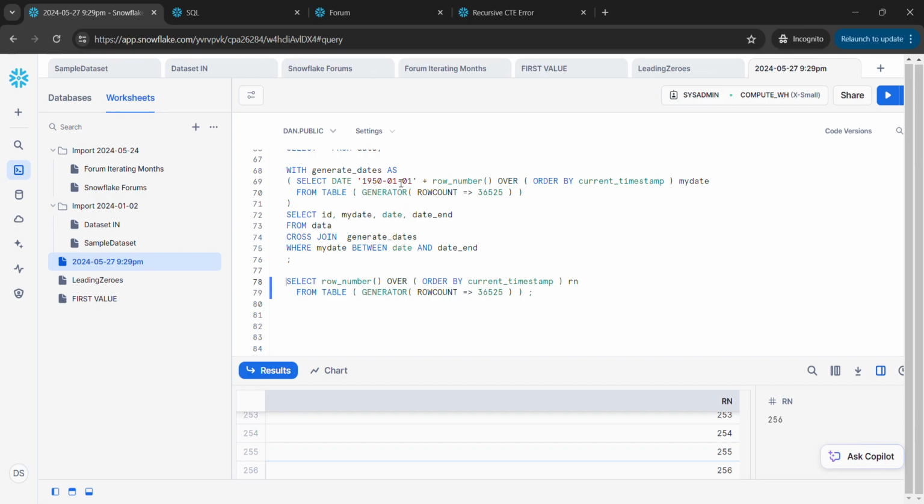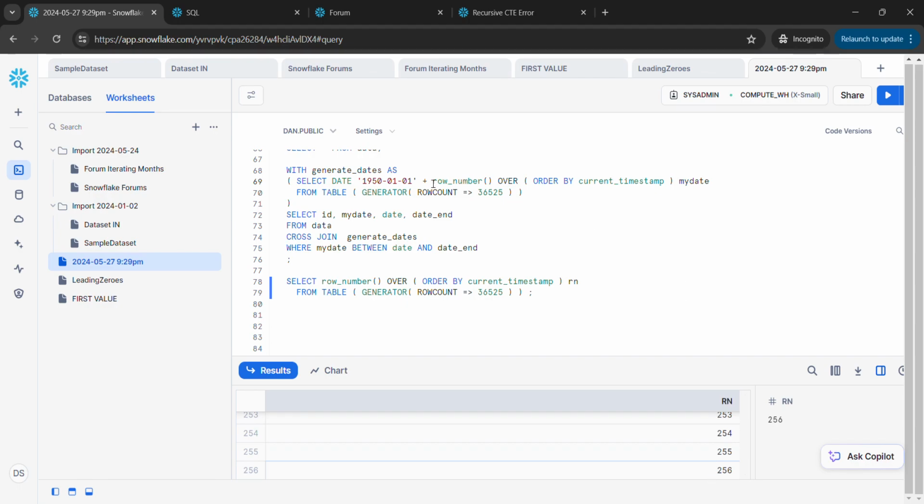And so I randomly picked January 1st of 1950. Now there's no special magic about that date. I was just trying to pick something that goes far enough back that I imagine whatever data he has is going to fit into it. And even going 100 years forward, whatever data he has is still going to fit into it. If that date range doesn't work, it's easy enough to adjust either by changing the start date or by changing the row number here, right?